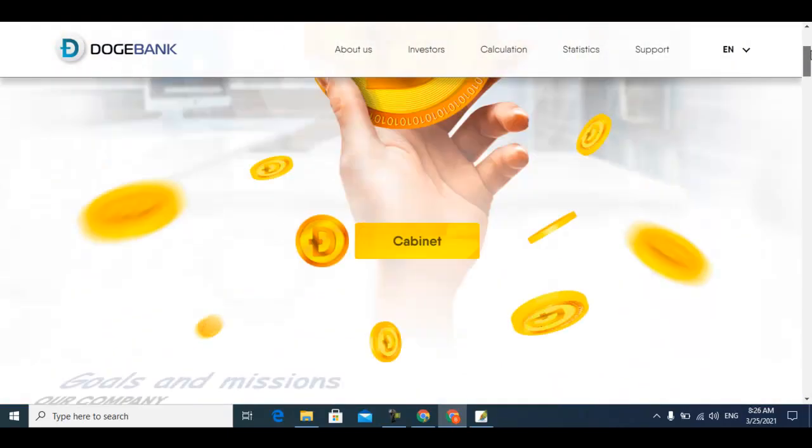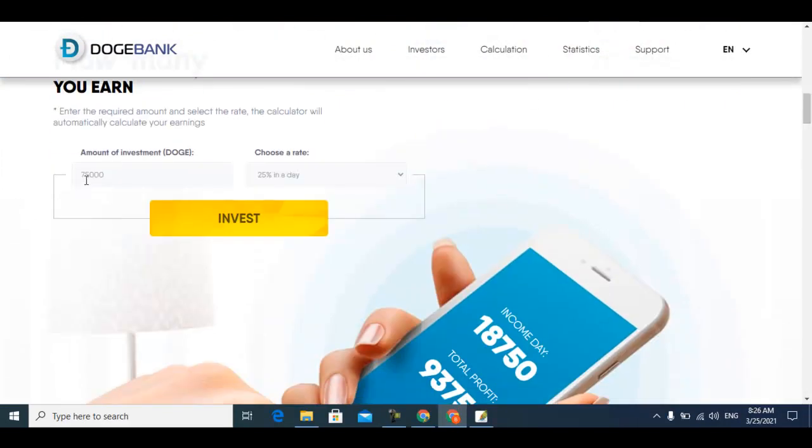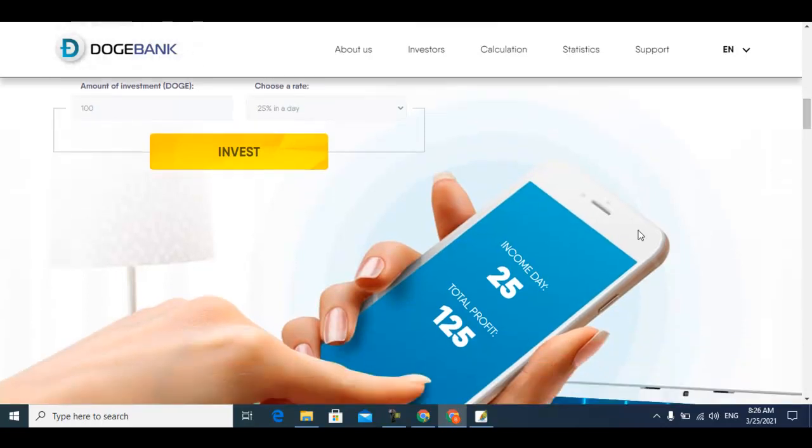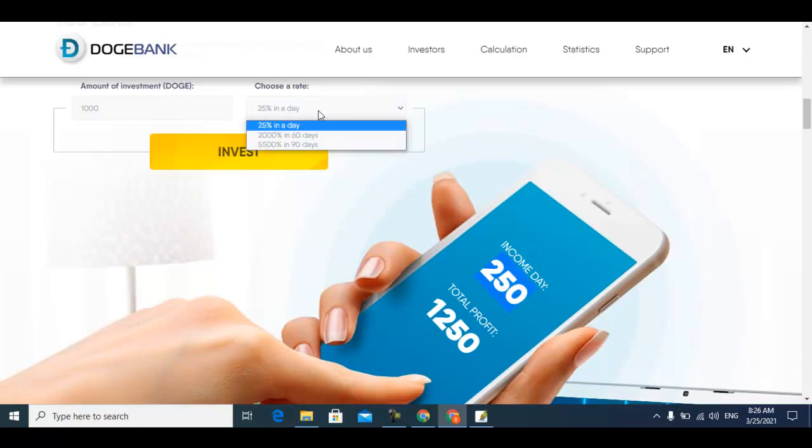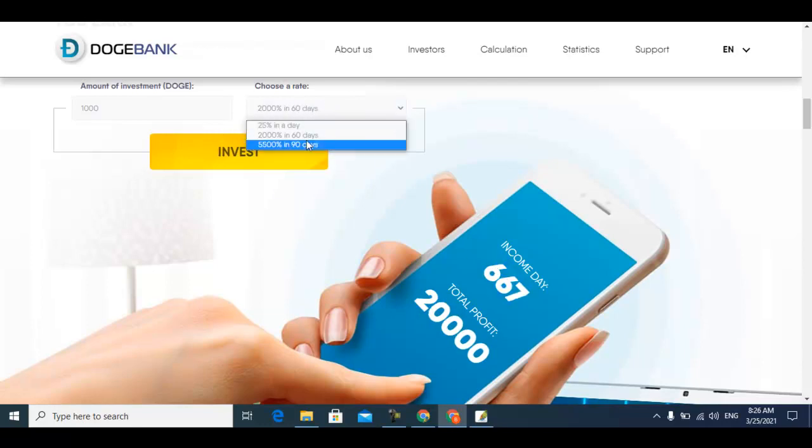Okay, and you can invest your money. If you invest 100 Doge it will pay you 100 to 125. Okay, if you invest 1250 Doge you will receive more. Okay, daily income is this much. You can change it to another, monthly income. Okay, daily income maybe this much will pay you. Every day you can earn 100 Doge. Okay, and 1000 Doge. That's great.